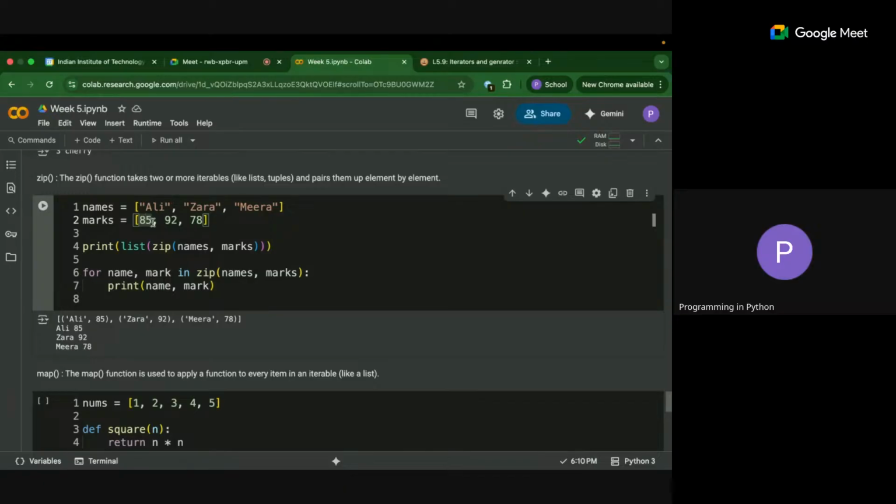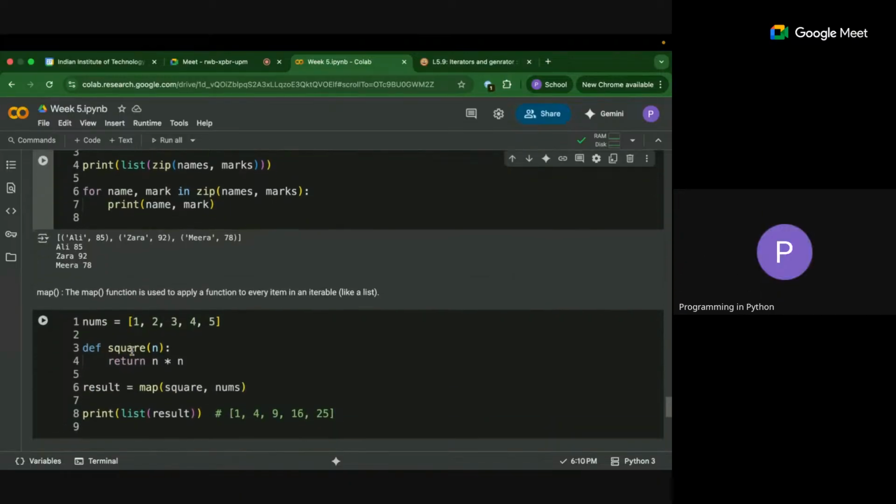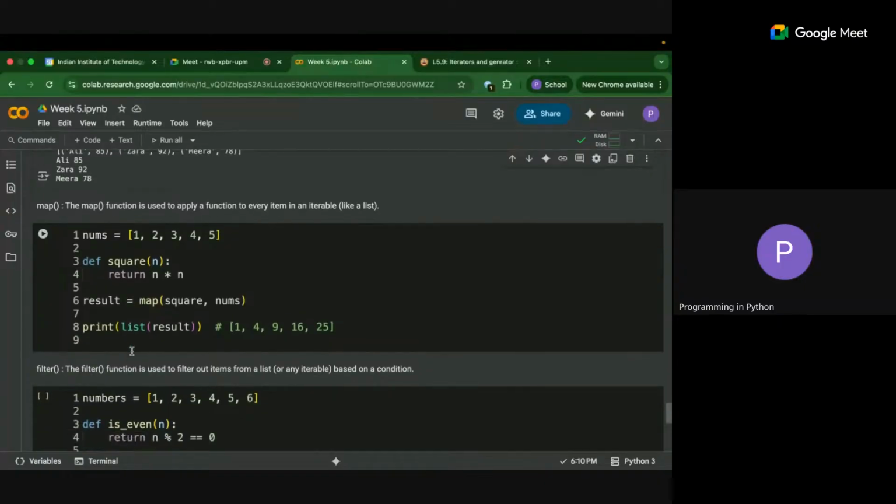Similarly, Ali is paired with 85, Zara with 92, and Mira with 78. Yeah, okay, got it.